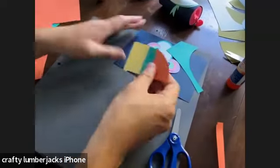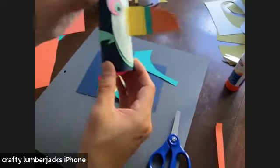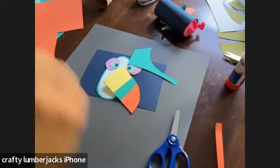All right, so here we have the beak, we have our eyes. The one thing I have left on this one is little wings. So what I'm gonna do is I'm gonna take.